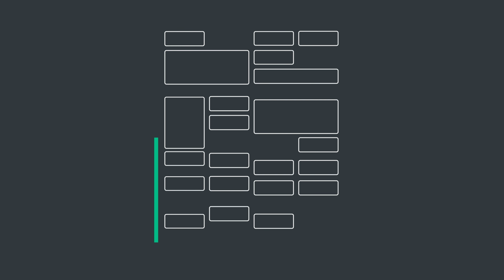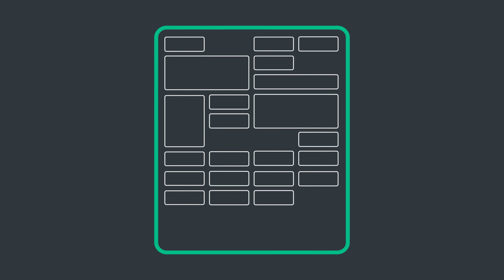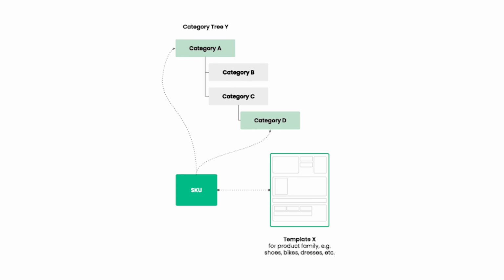Ergonode stores all information in all attributes for each product, but only the relevant information is visible to the users. Think of the templates as a filter, or a mask if you will, that hides attributes unrelated to the product. It's also important to note that templates may have a similar structure to the categories in an online store, but they should not be treated as the same thing. Categories have a hierarchy, and the product can be included in multiple categories at once. In Ergonode, a product can only be assigned to one template.